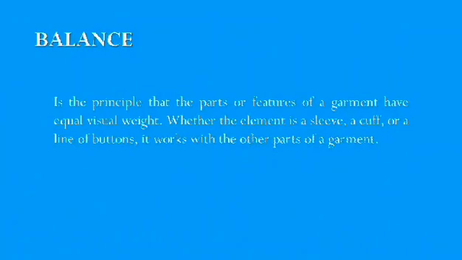Balance is the principle that the parts or features of a garment have equal visual weight, whether the element is a sleeve, a cuff, or a line of buttons. It works with the other parts of a garment. Balance is how the internal spaces of a shape work together. The surface of a design may be broken up by structural lines, trims, fabric patterns, textures, or colors. Balance also refers to visual weight in design, and a garment must be balanced to be visually pleasing.